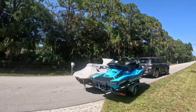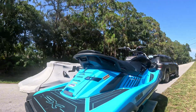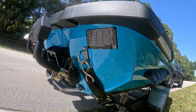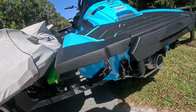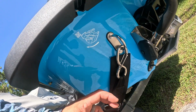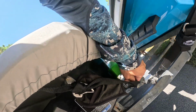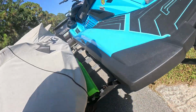All right, so I'm getting ready to take the FX out for the maiden voyage. Just want to show you, I've got my WaveRunner stainless steel transom tie downs in place. These are perfect for the Yamaha because they've got this big protective pad that protects the painted hull from getting scratched. The Cowie, I've got these are stainless, but they're not as nice. I need to get another set of these. Let's go.